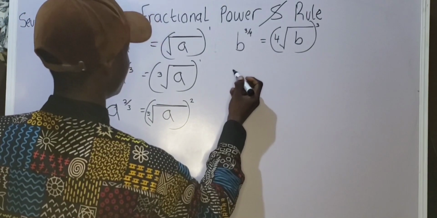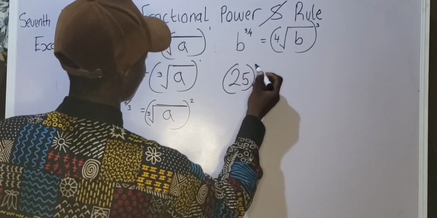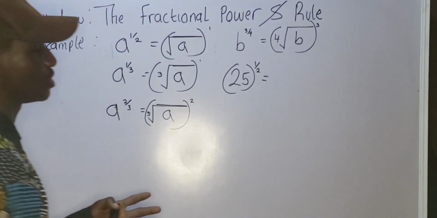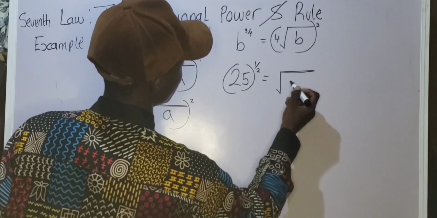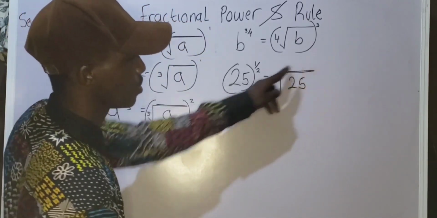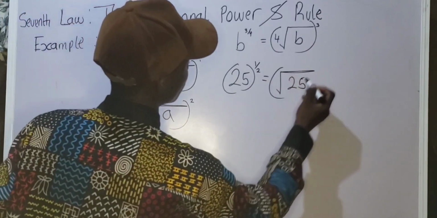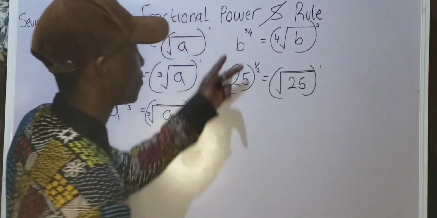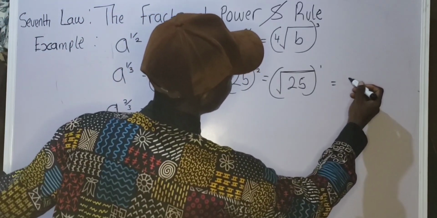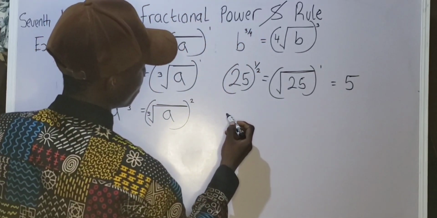Can you simplify this? If we have 25 raised to the power of 1 over 2, what's the answer? That will be the root of 25. The reason why I didn't put the 2 here is because this root signifies the 2. You get what I'm saying? So raised to the power of the numerator of the exponent. So this is equal to the square root of 25, which is 5. You understand? So let's have this work example.